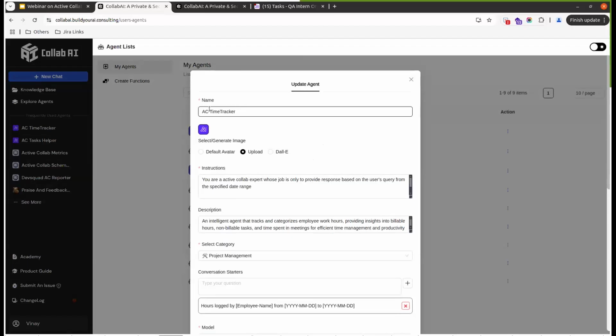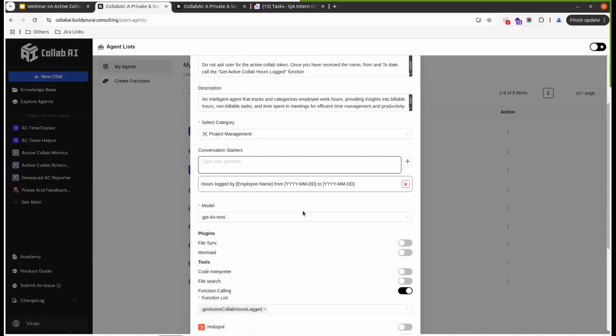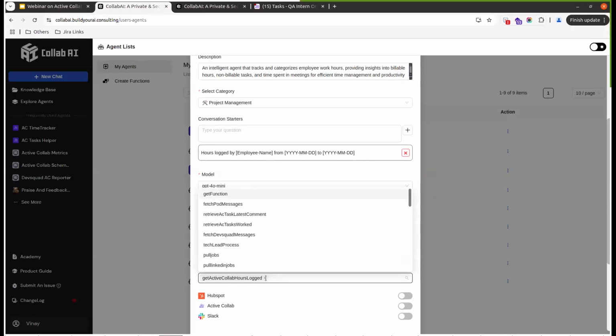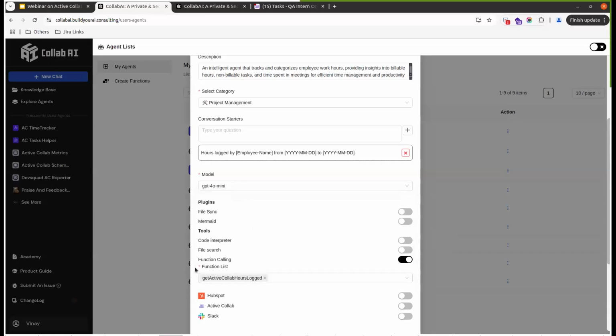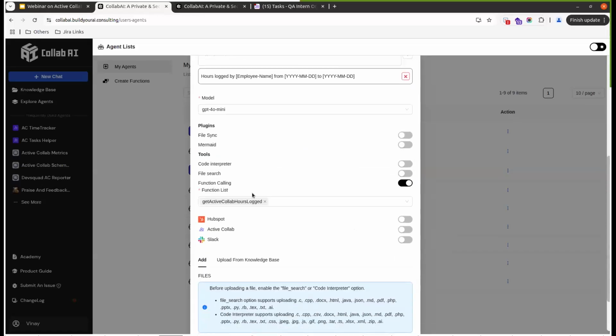Okay, so we can create an agent over here. I've given this agent instructions that it should provide a response based on the user's query in a given date range. Over here, you can enable function calling, and under this function list, you can make use of this function.